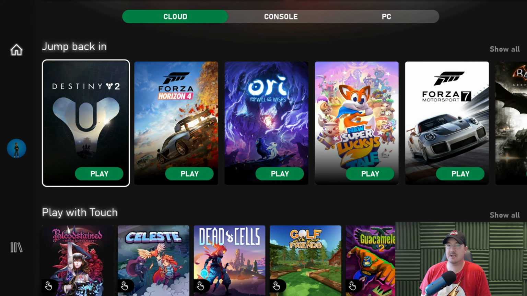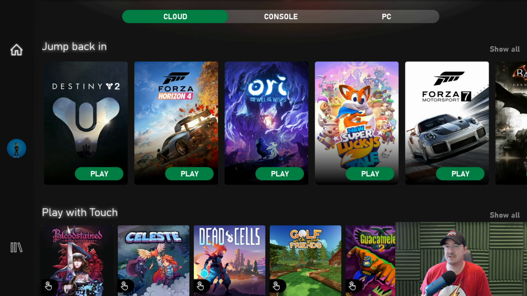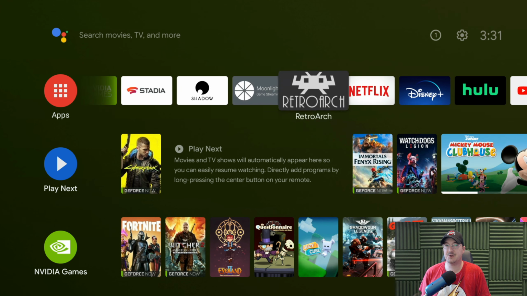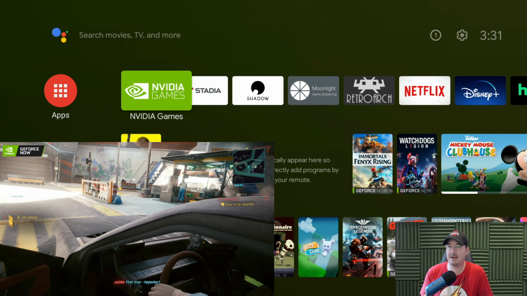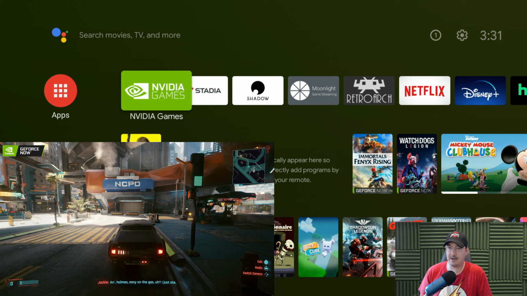But as far as xCloud goes, Game Pass streaming, you can run it on your Shield TV Pro, but performance has been very hit or miss for me. And hopefully as we get more official support and as they update those blades later next year, we'll get a much better, smoother experience across the board. But you're able to run it here and you're able to do your Game Pass streaming on Shield TV Pro. So you can pretty much run all of the mainstream, all of the major cloud gaming right now. PS Now is not on here right now, and I haven't had much luck trying to do anything sideways with that. So I've left that one out.